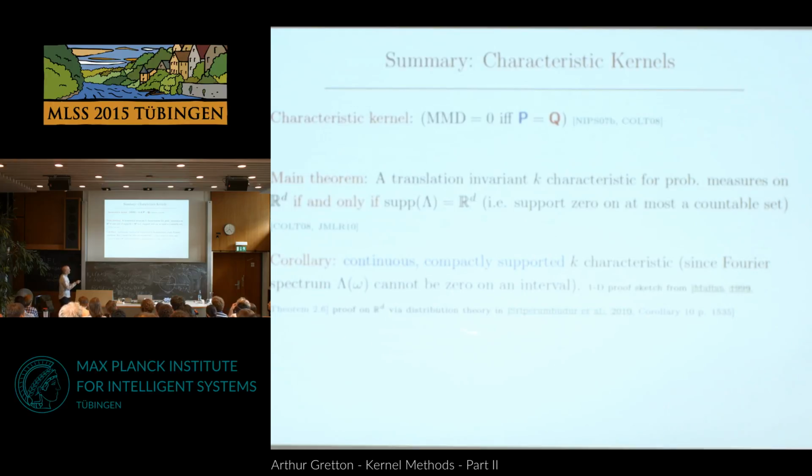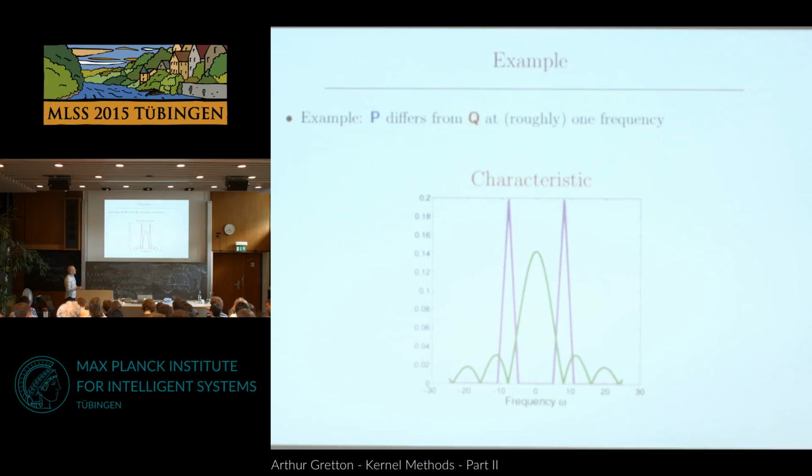This is something which at least is a little bit amazing. So if I have a kernel which is continuous and compactly supported, so an example is this kernel here, the witch's hat kernel, which is flat, then a triangle. Okay? This kernel here, or indeed any kernel which is continuous and has a compact support, is characteristic. And the way to think about it is that these kernels with compact support end up looking a bit like this green function here, which is 0 only on points, but not on an interval. So that's the intuition you should have for that.